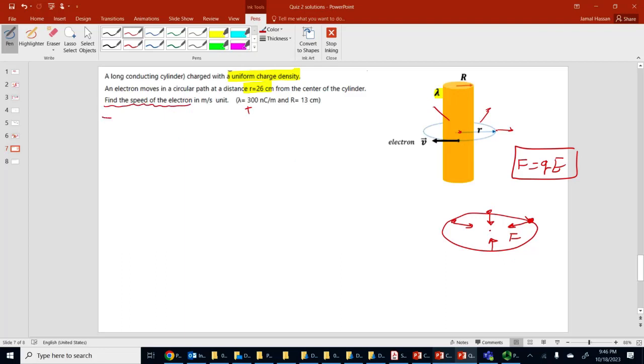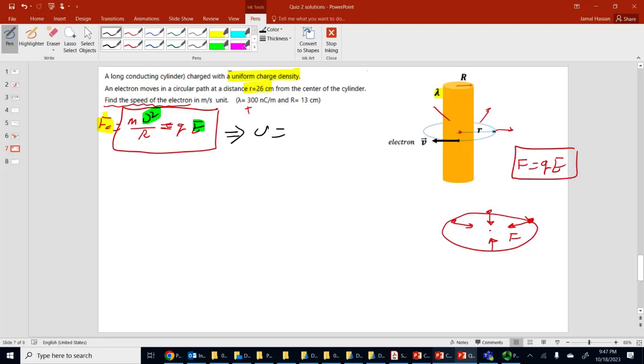So we know from physics 1, Fc is equal to mv squared divided by r. But in this particular question, Fc is equal to Q multiplied by E. So we have this equation and we could find velocity here. How many unknowns do we have? We are looking for velocity, but we also need the electric field. To find the electric field at a point outside is easy; we have done this before.